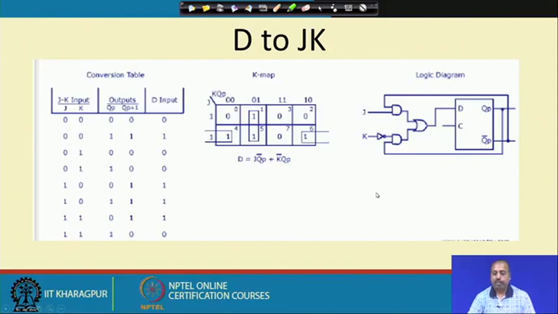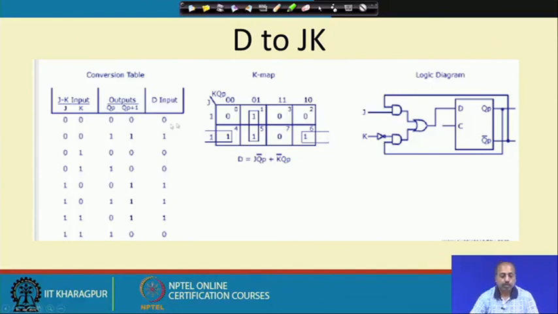So, can we convert a D flip flop to a JK flip flop? Okay. So, how can we do this? Now, you see that this is a bit cumbersome. We have this truth table with JK 0 0 0, then the expected behavior. Now, we note down what should be the D value: from 0 I want to go to 0, so D input should be 0; 1 to 1, so that should be 1; 0 to 0, 1 to 0, 0 to 1, so I need to put a value 1. That way I write down this D input column.